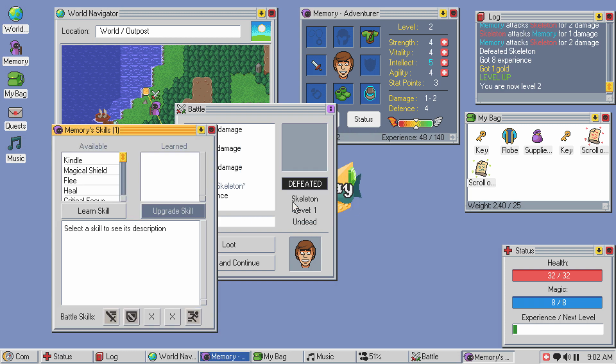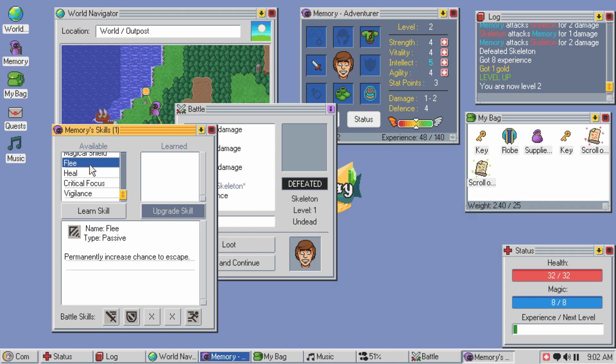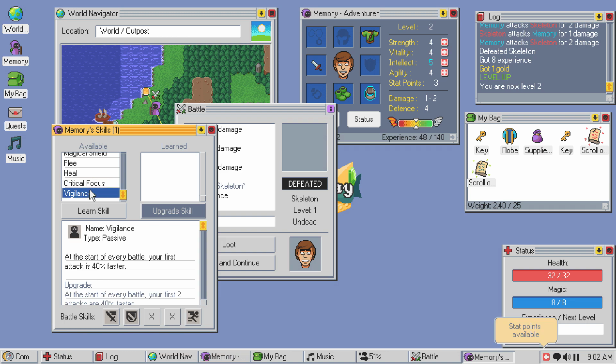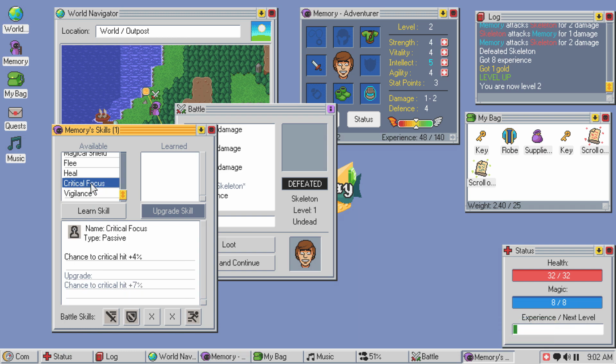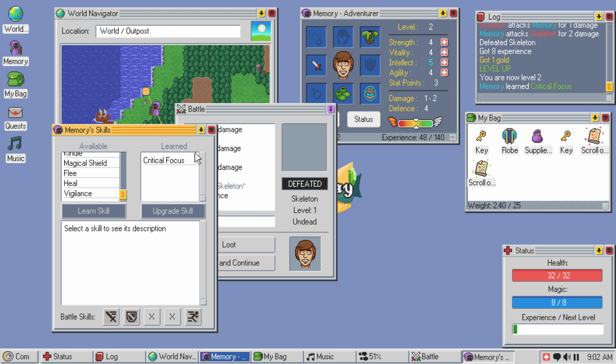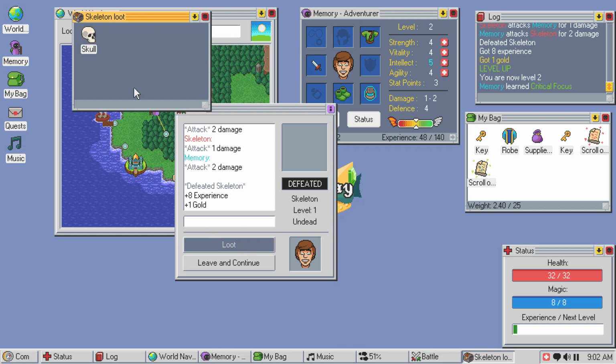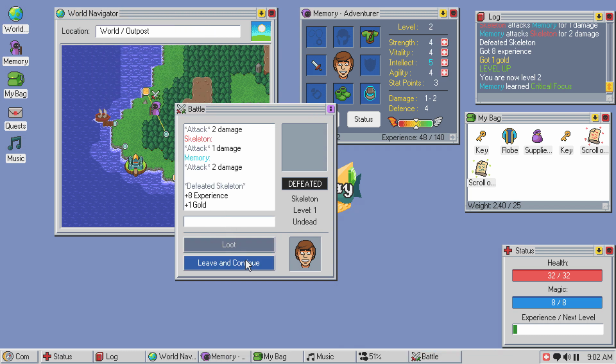So we leveled up. Let's choose a skill. We will choose flee. Permanently increase the chance to escape. Heal. Recover 9 points of health. Vigilance is passive. At the start of every battle, your first attack is 40% faster. Ooh. Critical focus is passive. Chance to critical hit 4%. Let's do that. Let's do critical focus. There we go. And then let's loot this guy. Oh, he's got a skull, huh? Yeah, screw him.